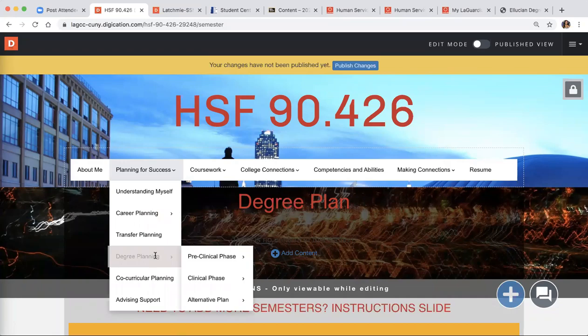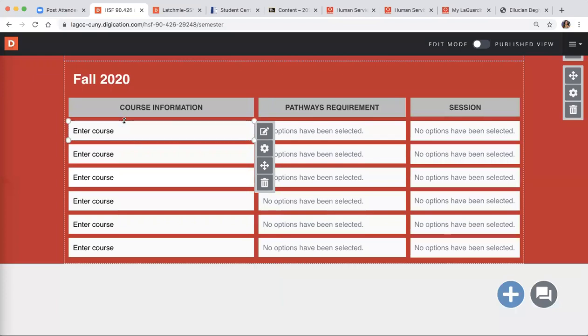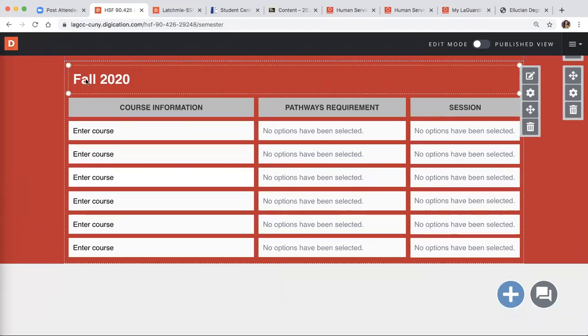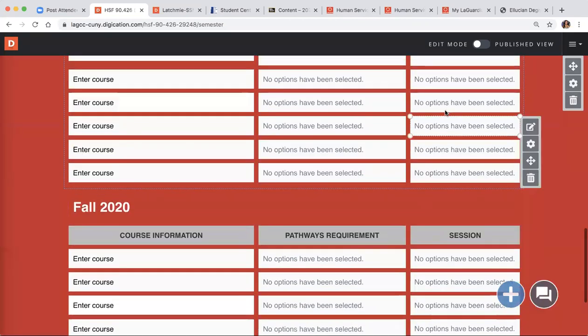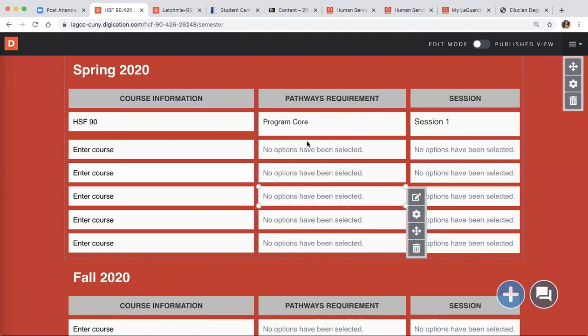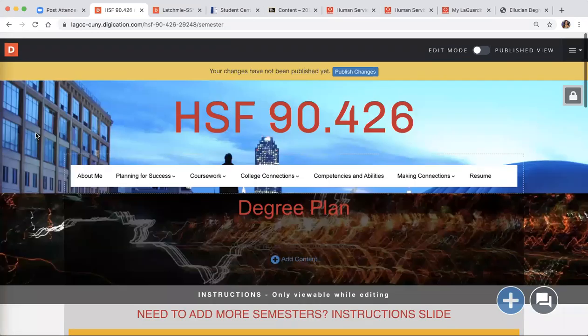Say if you're in your second semester, this is your fall semester right now. Well, not fall, but you know what I mean? This would be your current classes that you're taking now. The first semester block would be the classes that you took last semester. But that's only for students who are in their second semester right now.